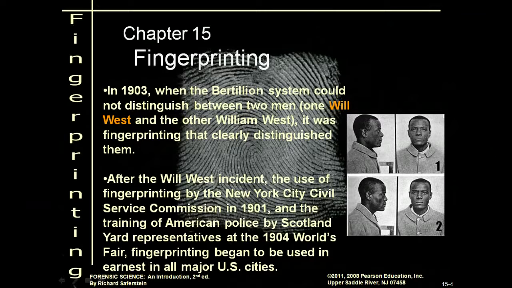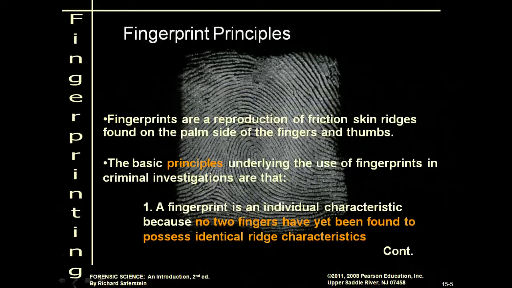After Will West, in 1901, or well, I guess that wouldn't have been after the Will West incident, but around 1904 Scotland Yard came into the World's Fair, and they trained a bunch of law enforcement people on the use of fingerprints, and that's when it started to really take root in America.